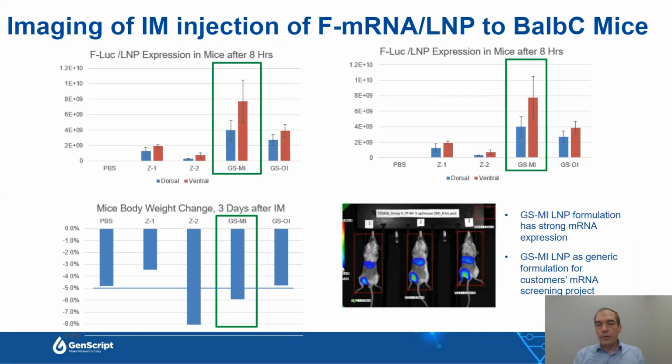Here is an example of our LNP packaged mRNA. One example comparing GenScript formulations with a well-known competitor on the market. And you can see our formulations compared very favorably with higher expression levels. Also, shown on the right bottom, you can see the in vivo experiments that were also successful with injection in mice.